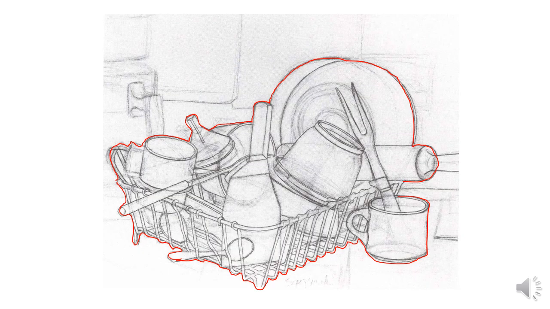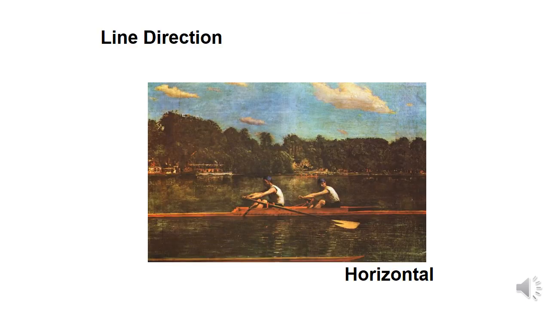Let me give you an example. This is an outline. Sometimes if you have an outline, you may or may not be able to tell what that is. So if you look at this, you would say, I don't know. Some people, when I put it up, say, I think it's a bed. A lot of people just plain don't know. Problem is, you need more lines. You need contour lines. You need those descriptive lines that happen inside that shape. So it is actually this. You probably would have never come up with that on your own, but as you look at this now, you go, oh, now I understand those inside lines. That's what I need. Contour lines.